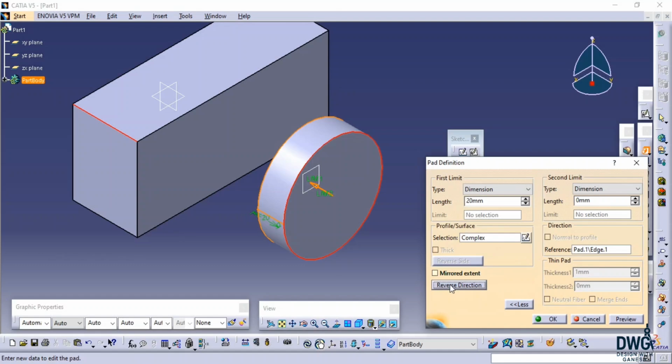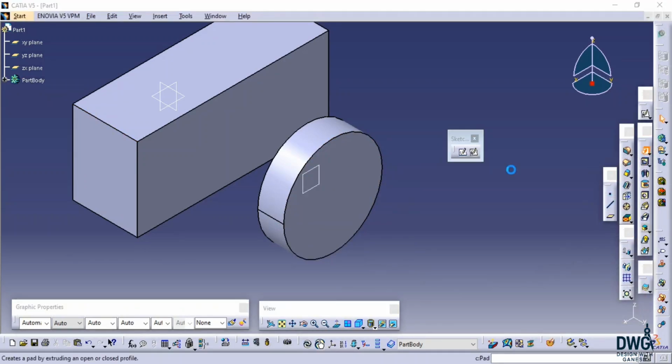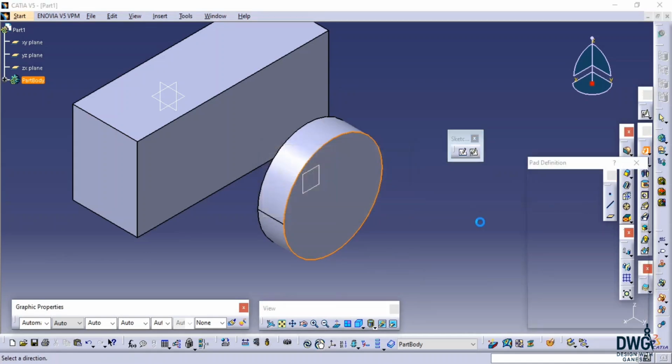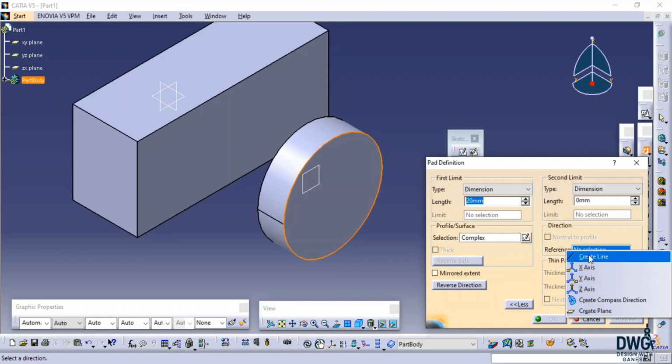For the reference I can choose any edge or use the predefined axis. If you don't have any references, you can right click on the references, where you can see a number of options.